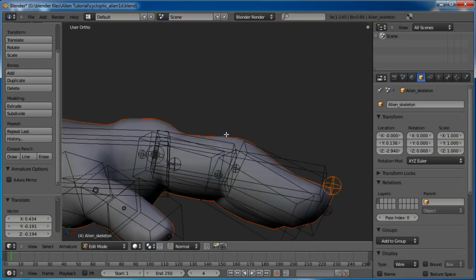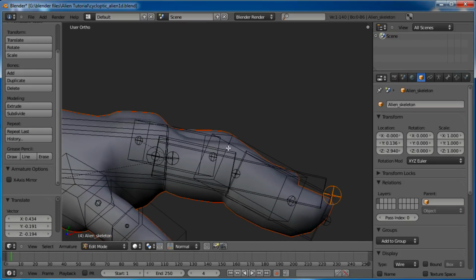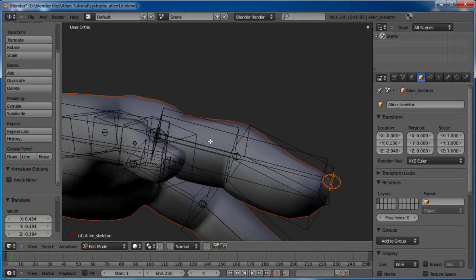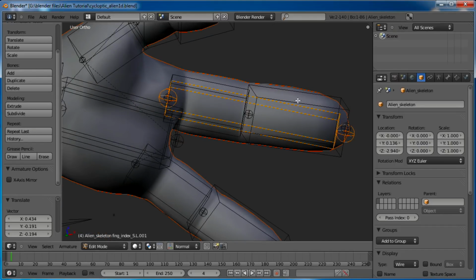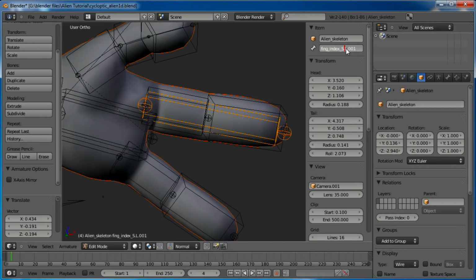We don't want to rotate it by accident. It needs to be lined up perfectly with the beginning bone. And let's go ahead and rename it. Hit N to bring up your properties. And instead of Fing Index S.L, we're going to name this Fing Index C. Let's just say C will be fine for control. And let's get rid of that 001.